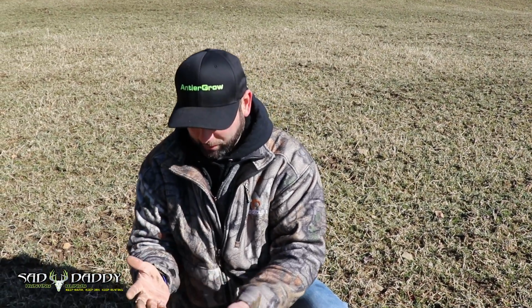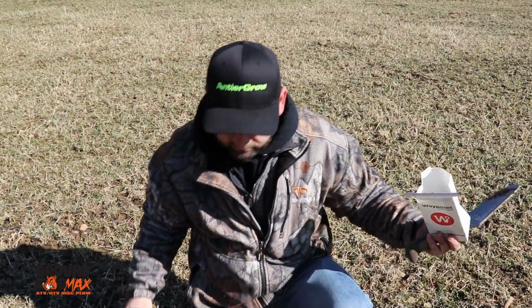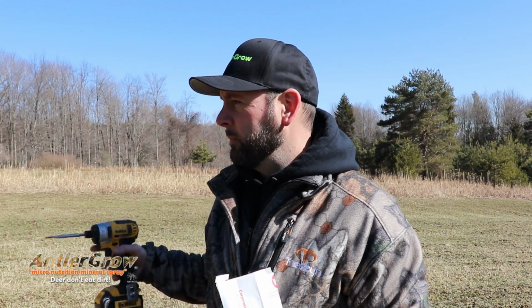I know this seems silly, and it really is silly, but we're here, and we got to get it done, guys. So when you're doing soil samples, depending how big the field is, you want to get 2 or 3 different locations from the high side. That way you get an average of the sample.